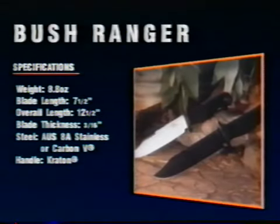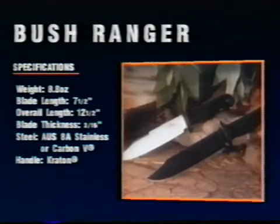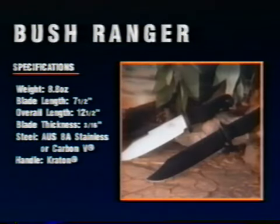Bushranger was designed by Lynn Thompson to fill the need for a rugged, lightweight sheath knife that's large enough and strong enough to get the job done in an emergency without being a burden to wear on the belt every day.